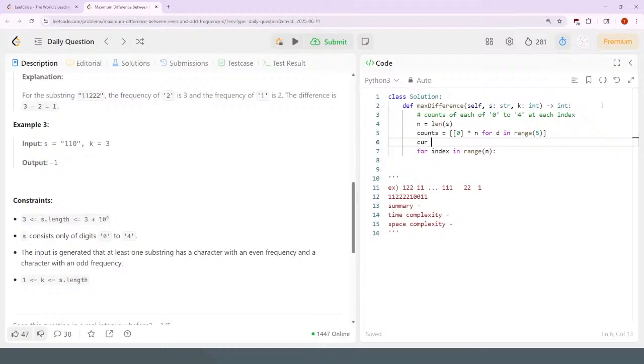Is that any faster than doing manually 5 operations of counting? Not going to be any faster.